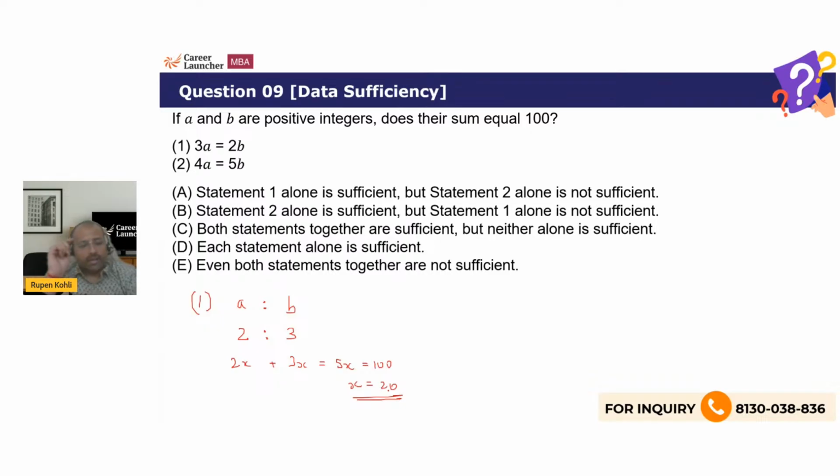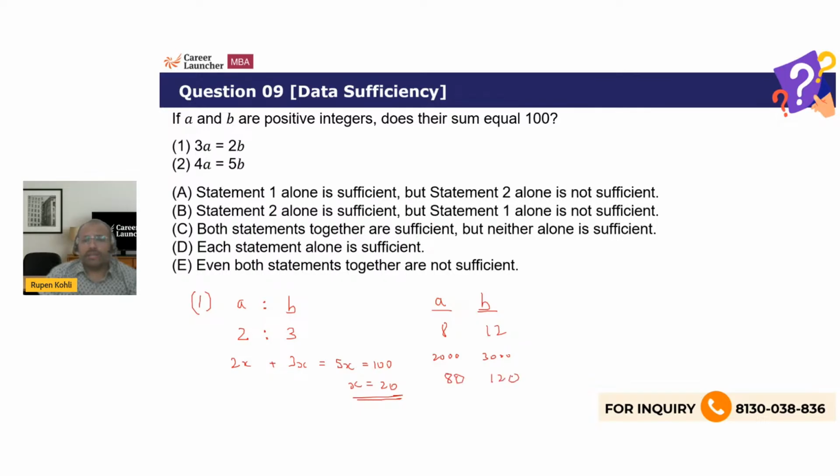Once again, Anand Sinha, you're getting this wrong this time. Please understand me, I'm repeating myself. If a and b are positive integers, and if 3a equals 2b, is it possible for their sum to be equal to 100? Well, yes. A and B are in the ratio of 2 to 3, right? So they could be 40 and 60. Their sum could be 100. But the only information that we know is that they are in the ratio of 2 to 3, so the values of a and b could be anything. It could be 8 and 12. It could be 2000 and 3000.